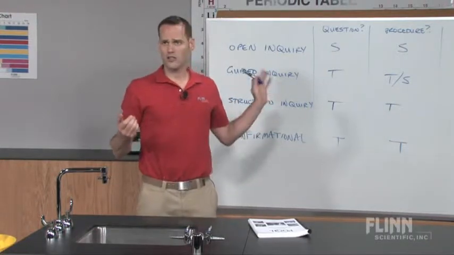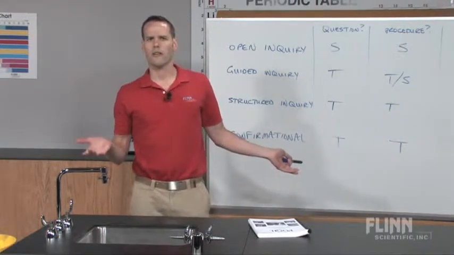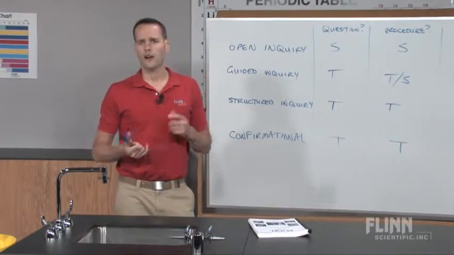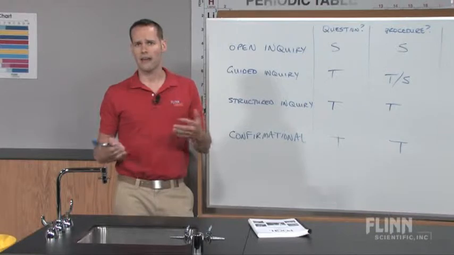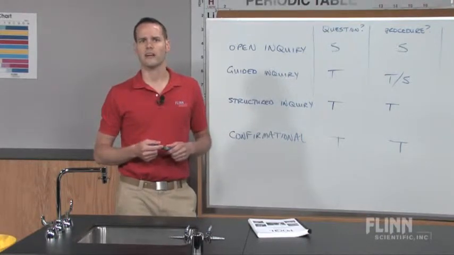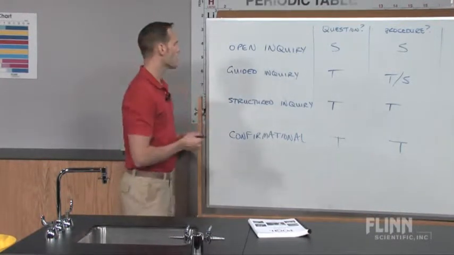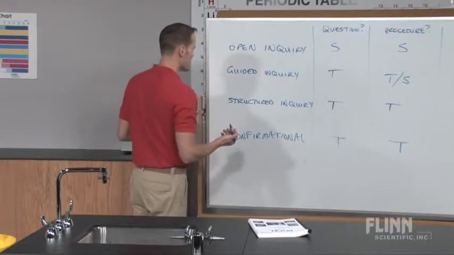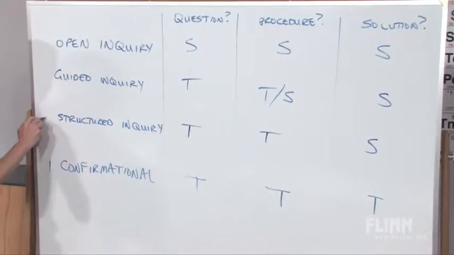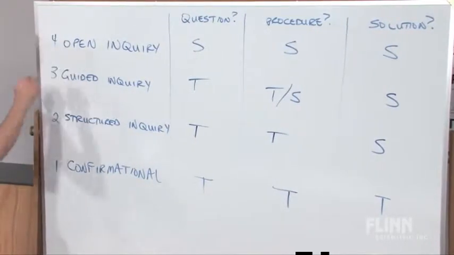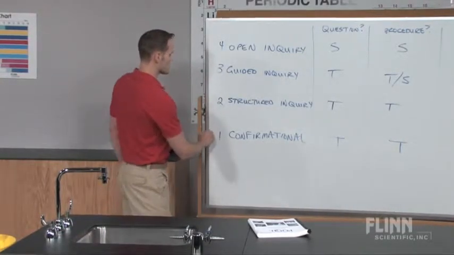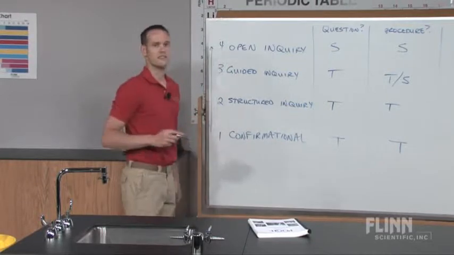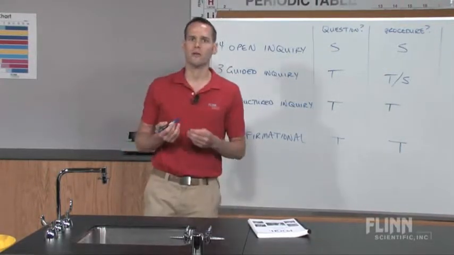The table that I show you here is actually modified from an article that appeared in the Science Teacher, an article by Randy Bell, Lara Smetana, and Ian Binns, and the references were included in the notes that accompany this video. But in the article, the authors labeled these as 1, 2, 3, and 4, sort of stepping up the level of inquiry as we go along. And if you think of this as a continuum, our goal is to push students gradually in the direction of going to higher levels of inquiry.